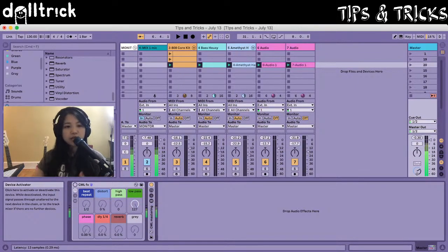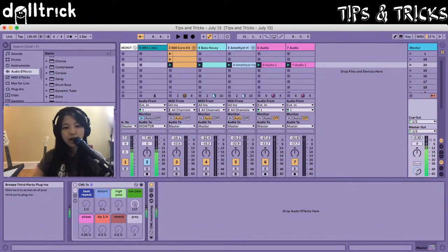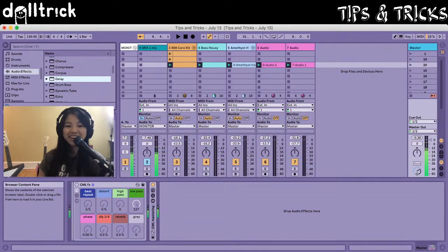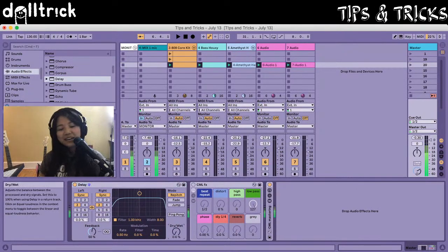But before this, instead, I'm going to head over into the browser in Live, and I'm going to pull over a delay device. So let's look for delay, which is under the audio effects category. So I'm going to click on delay and drag it over into the master track that I'm seeing over here, because we're currently doing a master audio effects rack.